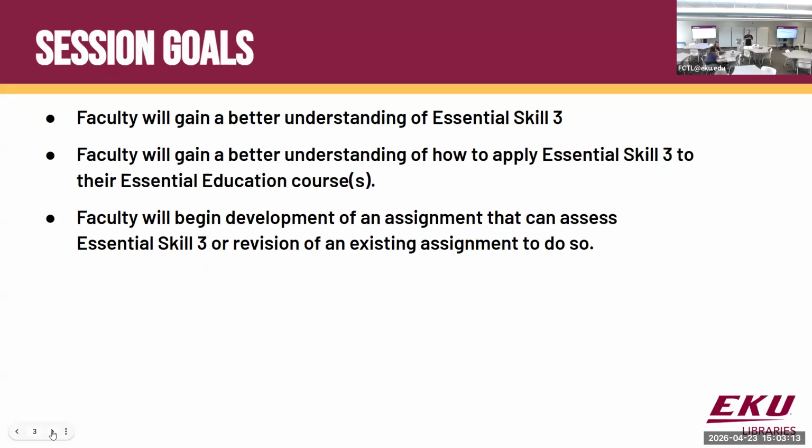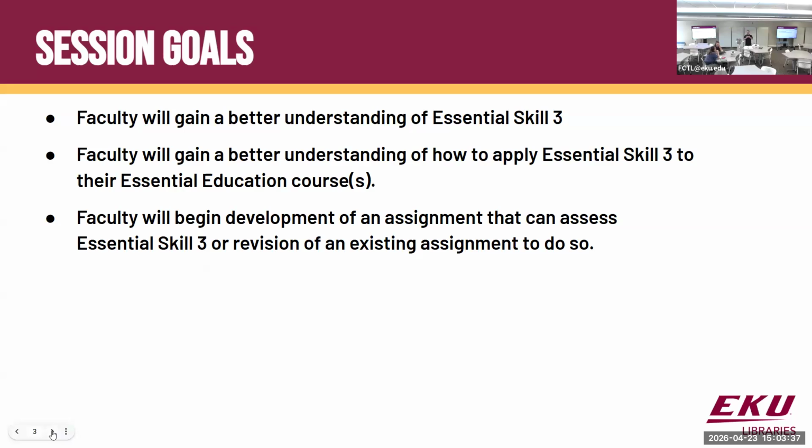Now, just to go over some quick goals that we have for today and what we want to try and do. First is that faculty will gain a better understanding of Essential Skill 3. I love this skill because my undergrad was in mathematics, and I would like to think that Essential Skill 3 is pretty cut and dry, like a lot of mathematics is. It's pretty straight to the point.